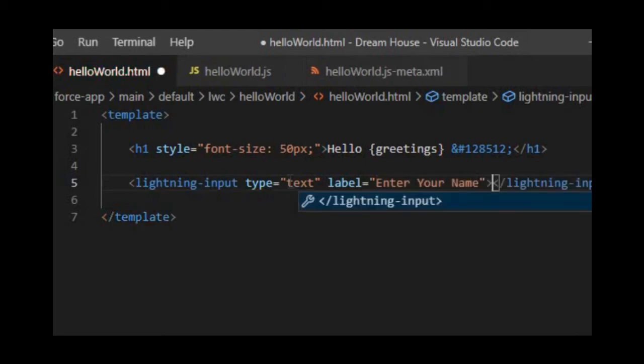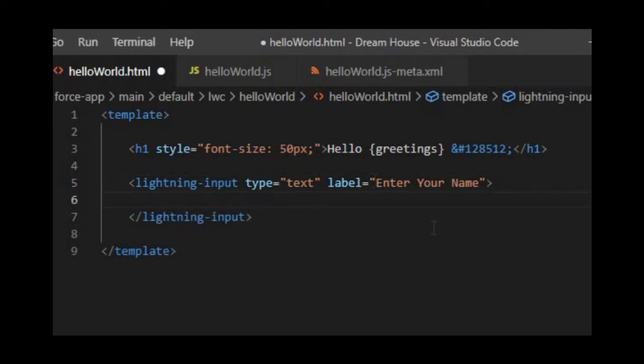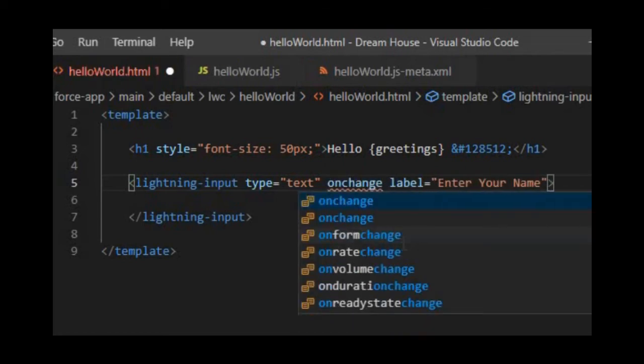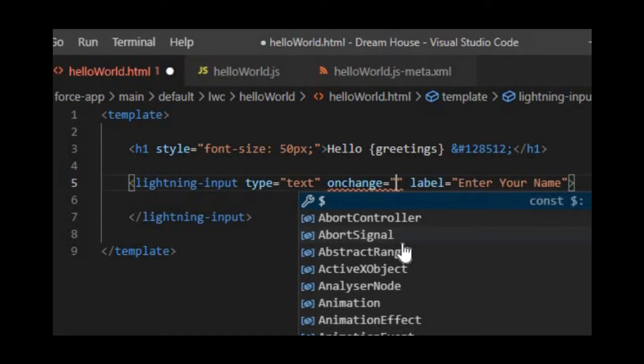Now what I'll do, I'll close the lightning input tag, and here I'll basically write onchange. It should call one JavaScript function.